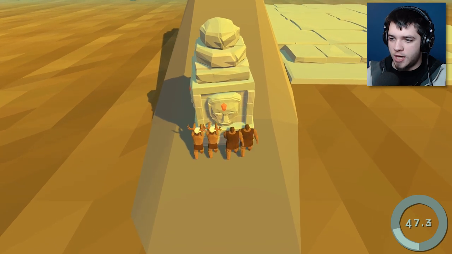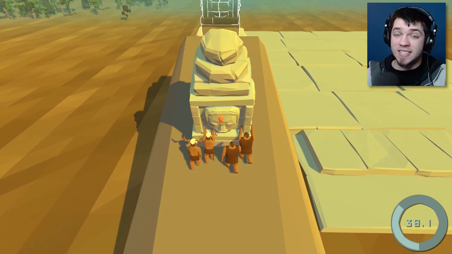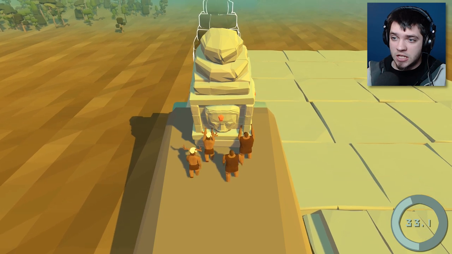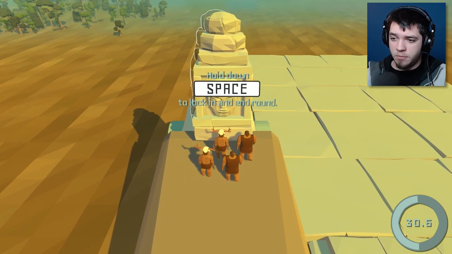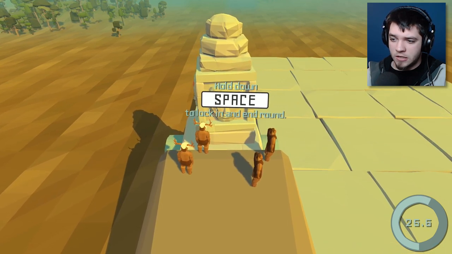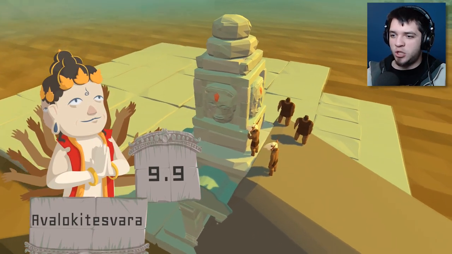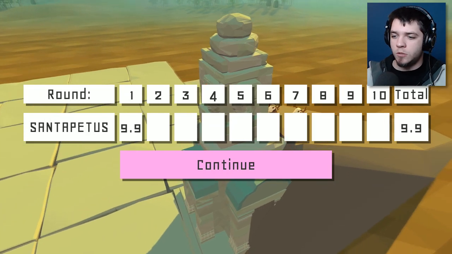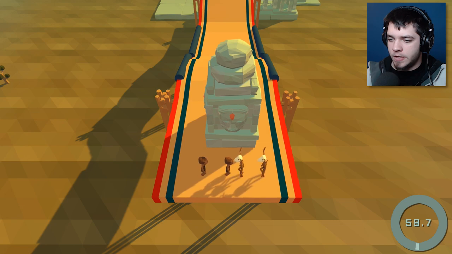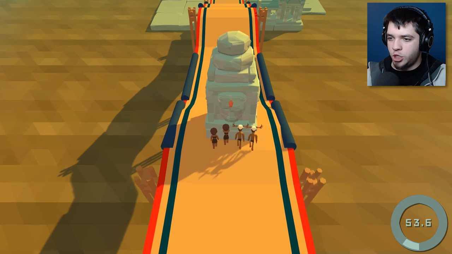Everyone needs to push together. Oh, this is dangerous. I would not recommend this to anyone. Pushing very large rocks in the goal of creating a temple. Please don't do that. Nice. Perfect. 9.9. Yo, stupid. 9.9. Let's go, boys and girls. Let's go. Push it. Push it like your life depends on it.